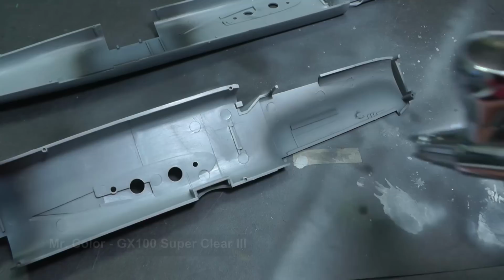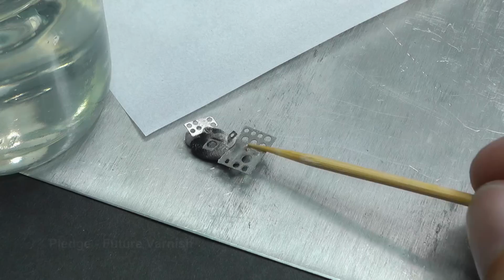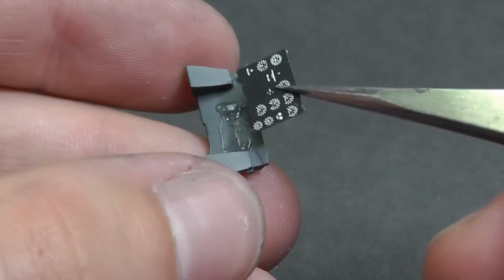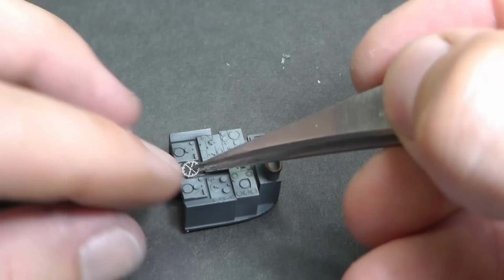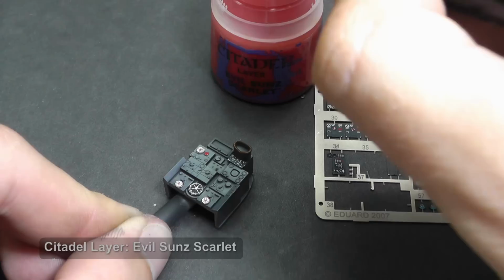Hopefully, I don't need to paint gauges on the instrument panel by hand this time. I just make cover glass with a clear varnish. I have also colored detail parts for the radio, but I think in the kit the radio is very nice, so I paint them with a paintbrush.